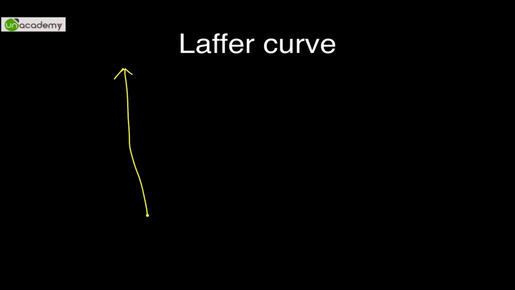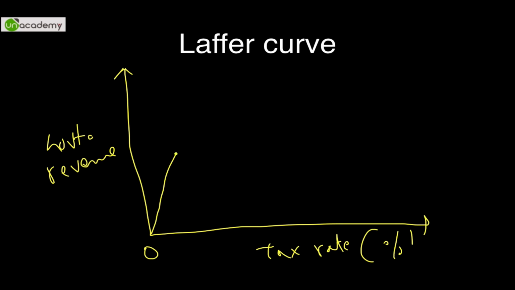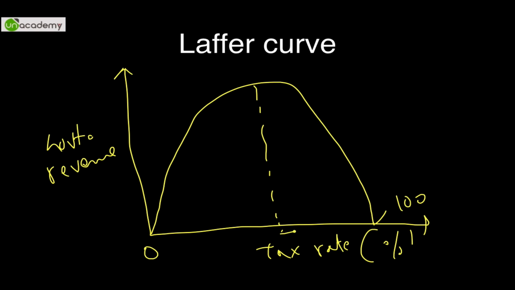This is how you draw the Laffer curve. Here you have the government's revenue, and here you have the tax rate in percentage. Is that understood? So this is the curve. It should start from 0, otherwise it will look like a Gaussian curve, which never touches any of these axes. Just remember this. That is why it is not a Gaussian curve. This is 100, this is 0, this is the point where it peaks somewhere around here. So this is the T star.